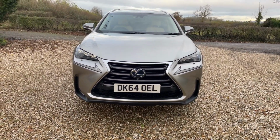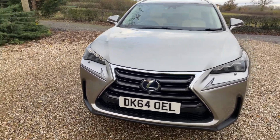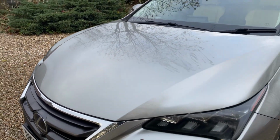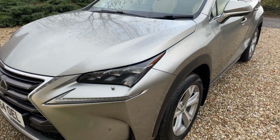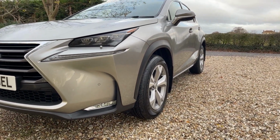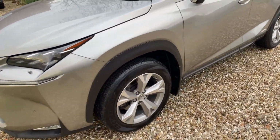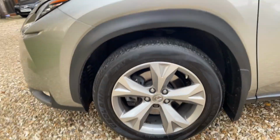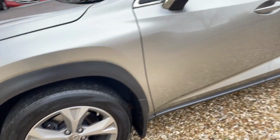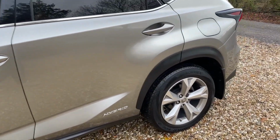And it's absolutely immaculate at the front there, just wonderfully clean. Bonnet, can't see a stone chip anywhere on there. There must be one, obviously. Near side of the vehicle, mirror smooth in the panel work, and such interesting lines and crease lines in the car. Looks absolutely fantastic. Near side front alloy should be the one that takes all the bashing, and I can't see hardly a mark on there at all. Panel work completely unblemished.